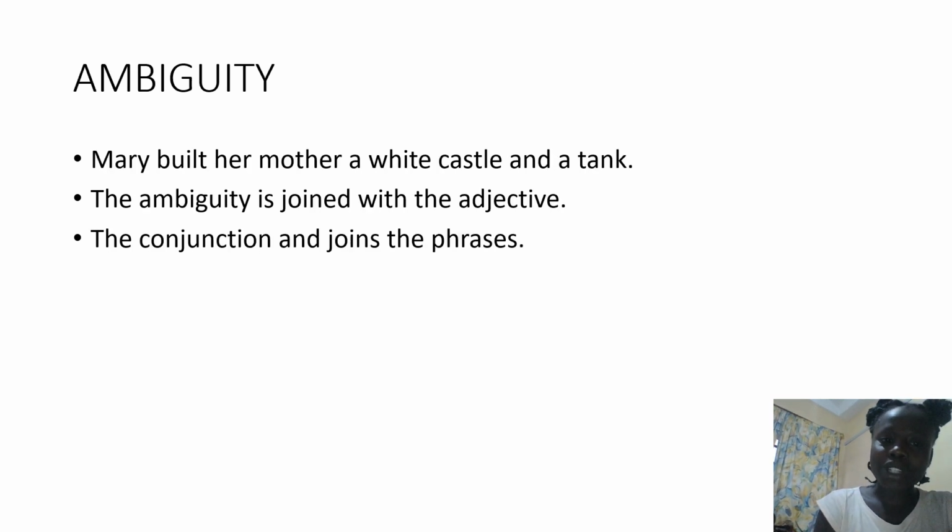There is ambiguity in various statements. For example, in a sentence like Mary built her mother a white castle and a tank, we might not know is it a white castle and a white tank, or it's just a white castle and a tank with no adjective on it. And that's the end of my presentation.